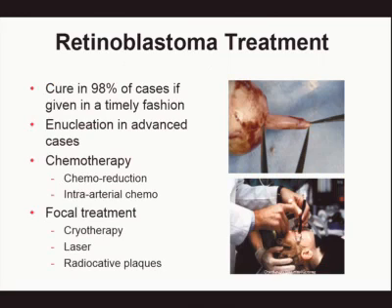The treatment for retinoblastoma, the cure is actually 98% with cases that are taken care of in a timely fashion. We are still enucleating for advanced cases. Some are treated with chemotherapy, and interventional radiologists can go in with intraarterial chemotherapy where they're threading all the way up into the eye and injecting the chemo, which is pretty cool. For cases, especially when they're bilateral, so you don't want to take out both eyes, the eyes that have more focal areas of involvement, you can try to do localized treatment with lasers or cryo or plaques.